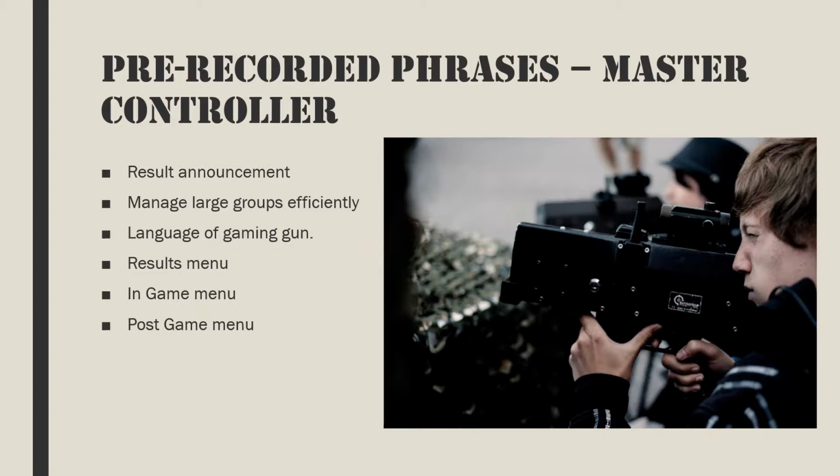In-game phrases notify the gamers of what is happening during a live simulation. Post-game commands are useful for giving gamers directions. Phrases include change ends, drinks break, follow CO and return equipment at the end of the session.